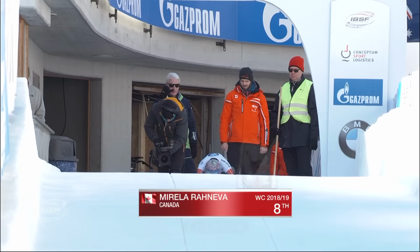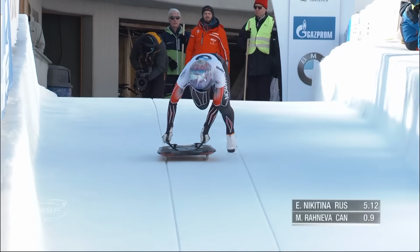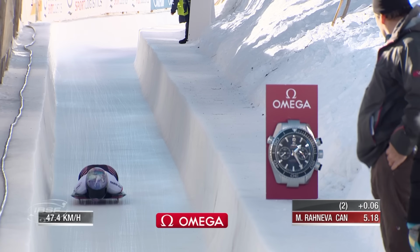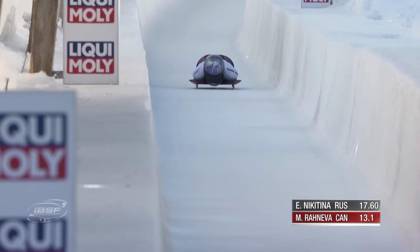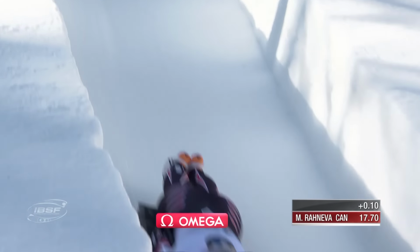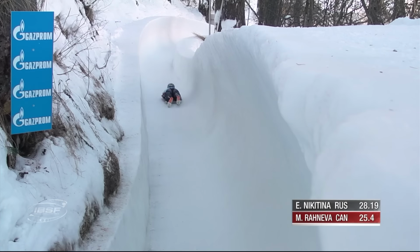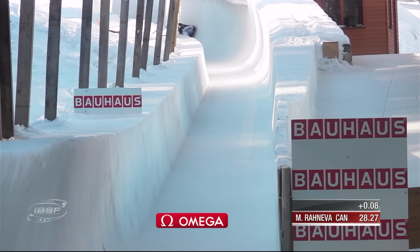She'll have to regather her thoughts for the second heat. Teammate Mimi Reneva, winner here two years ago by 1.8 seconds. That's like putting Tretyakov in the women's field. 5:18, good start for Mimi. Great job. Nice looking line into kink 1 and kink 2. She has a chance right there with that velocity through this flat area of the track. Head tucked low, she's back only a tenth on Nikitina. Now, Elena had a pretty good run, but if you watch the men's race at all, you know these Bromley sleds have something for this track today. 800, she's closing.